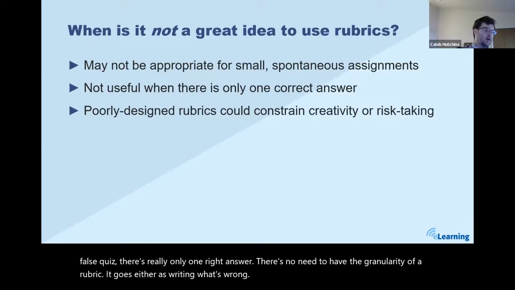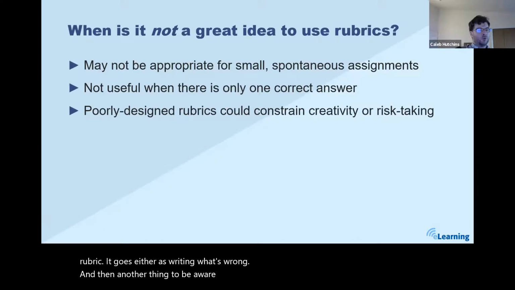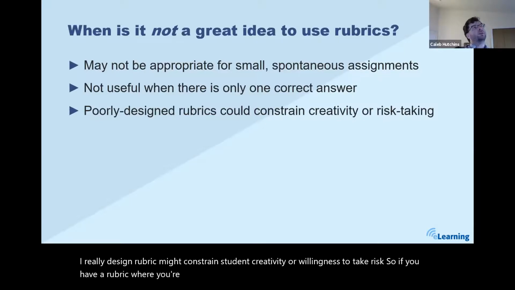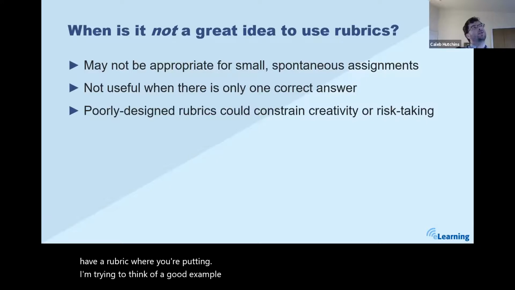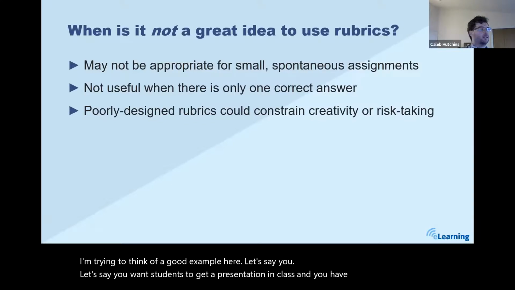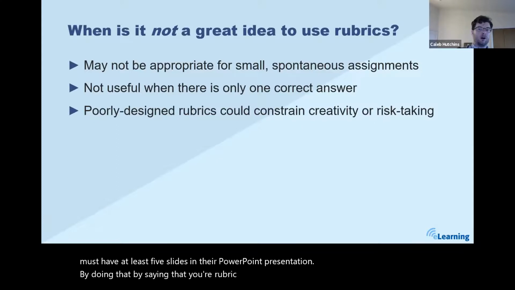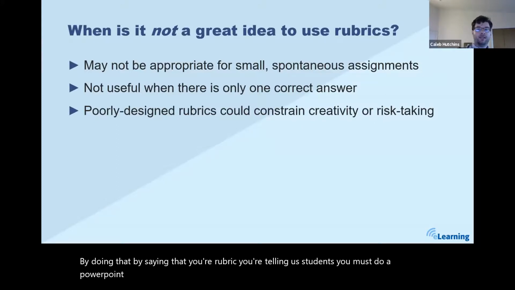And then another thing to be aware of, a poorly designed rubric might constrain student creativity or willingness to take risk. I'm trying to think of a good example here. Let's say you want students to give a presentation in class, and you have a criterion that says must have at least 5 slides in a PowerPoint presentation. Well, by saying that in your rubric, you're telling your students you must do a PowerPoint presentation. And that may not have been your intention.